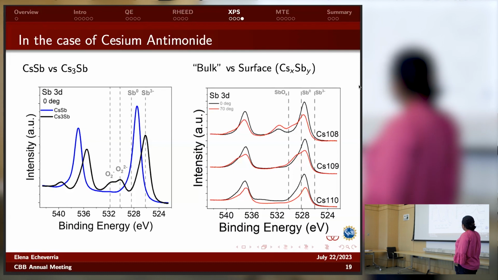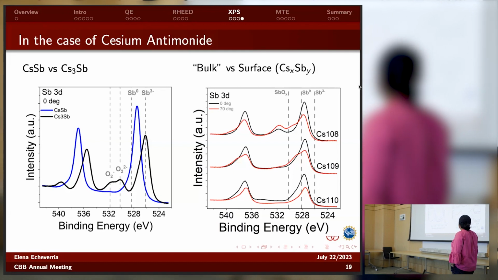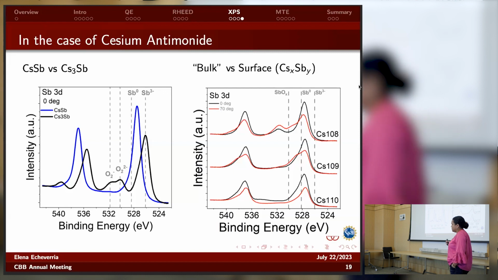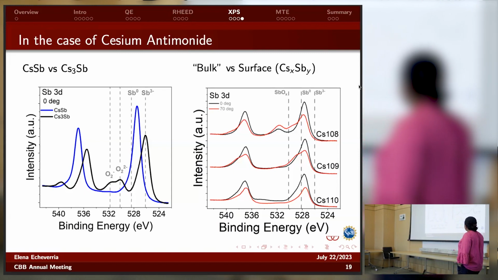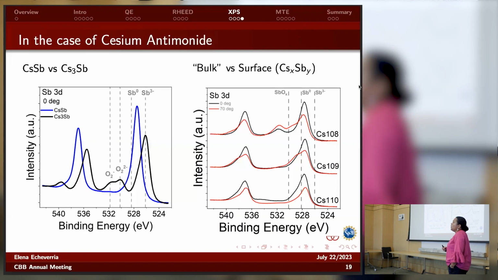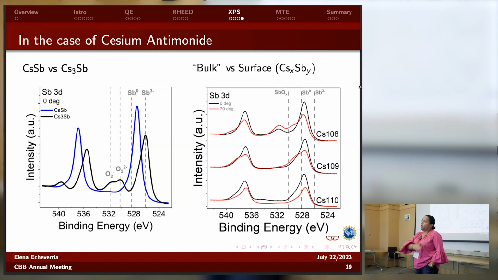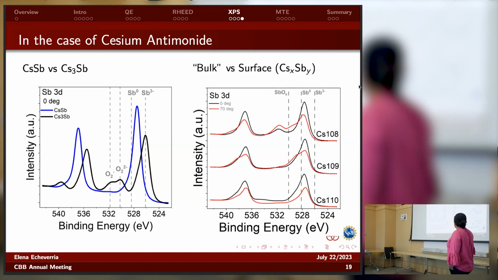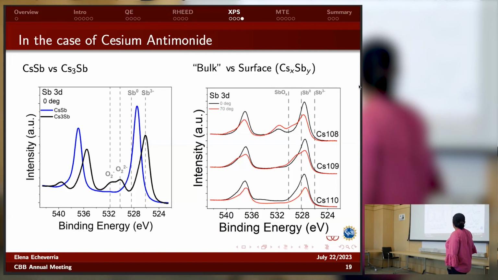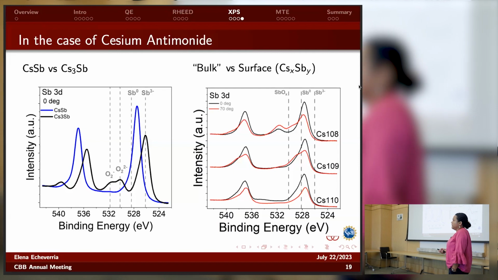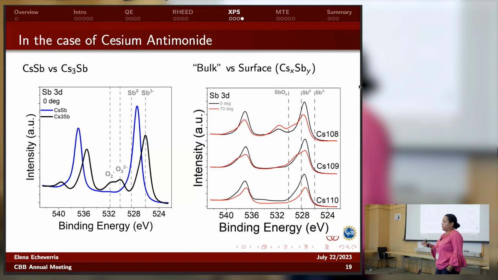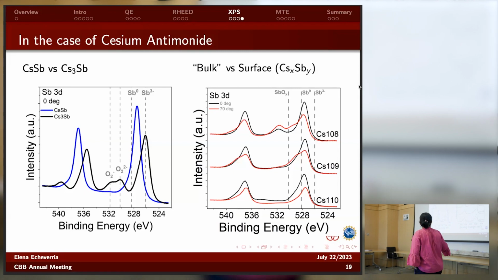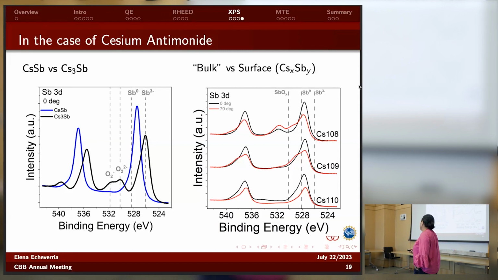How do we do that? We change the angle and we analyze the data. Here we have three different samples. Those are the ones that I showed at the beginning that are mixed cesium-1 and cesium-3. And by just looking at and analyzing this data, we can know what is on top and if the sample is more cesium-1 than cesium-3. For instance, here, if you look at the black line, most of the peaks correspond to cesium-1. So we know that these samples are mostly cesium-1, but with some other mix on the top of the surface.